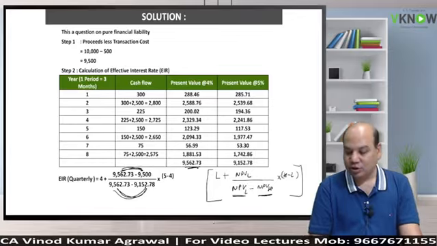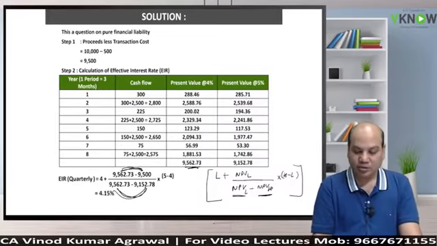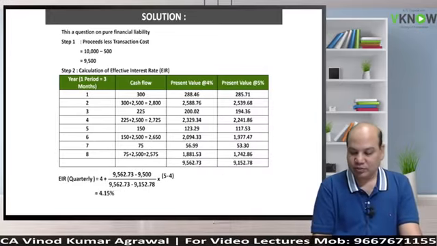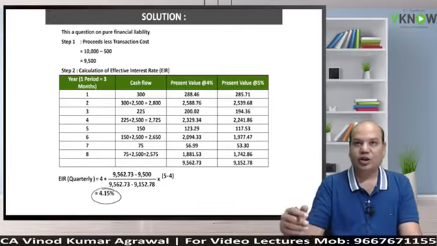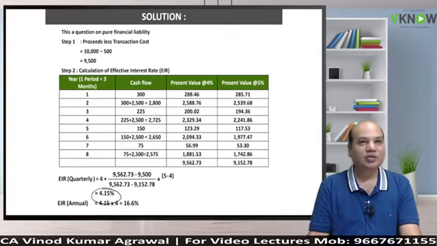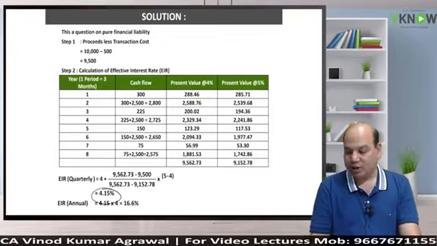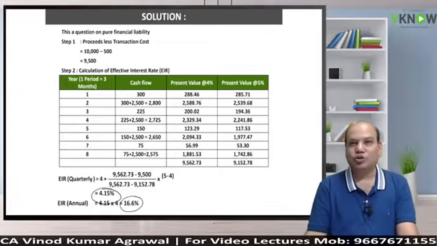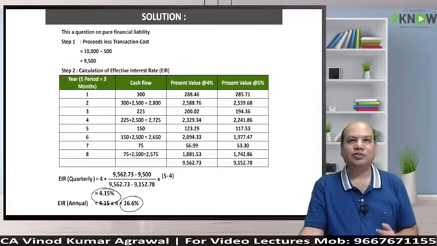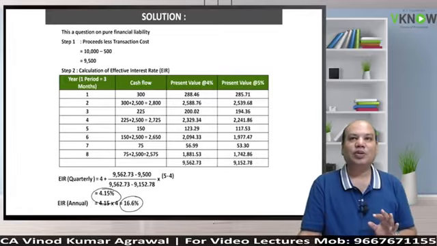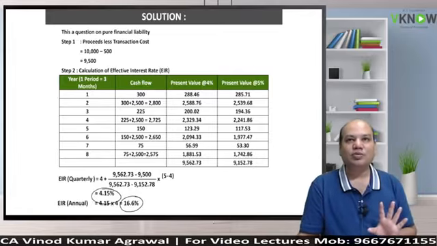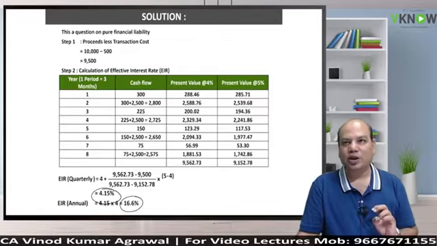So now how much did you get? You got 4.15%. Now another mistake is possible. A student takes this as the final answer. This is not the final answer. Annual will be 4 times, 16.6%. Somebody has mailed me this query and asked how the institute has directly got this number in the answer. This is how they have computed it, but probably they have not shown the detailed working for that.